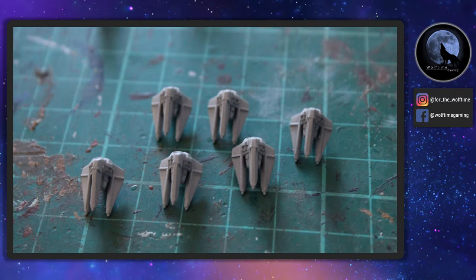Today we're going to be continuing with Star Wars Armada, as we have done for the past few weeks. We're going to be painting up these TIE Phantoms, continuing with what I did with the TIE Defenders yesterday. This is a very, very similar scheme, almost exactly the same in fact, but I just wanted to show you how it looks different on different style vessels and that the same scheme can be used across them all. If you've watched the Defender one, you'll probably have seen very, very similar. However, the Phantoms are much easier to paint. Before we get started on that painting though, as usual, let's get that kettle on.